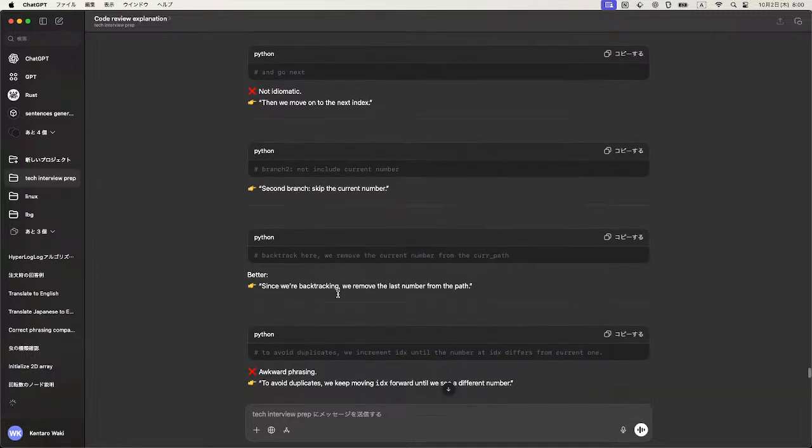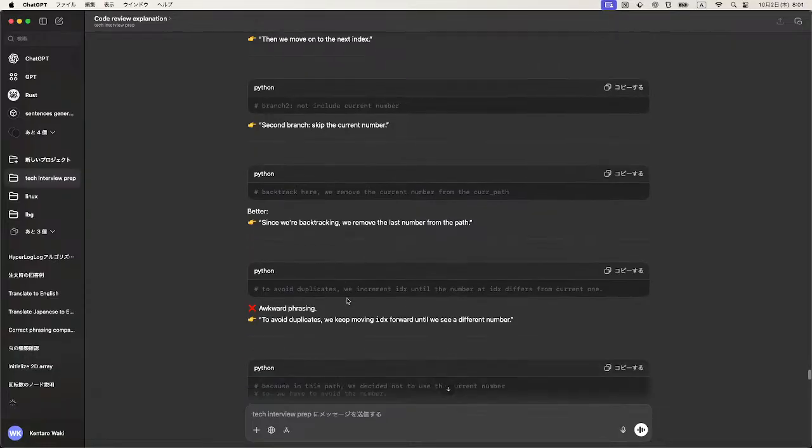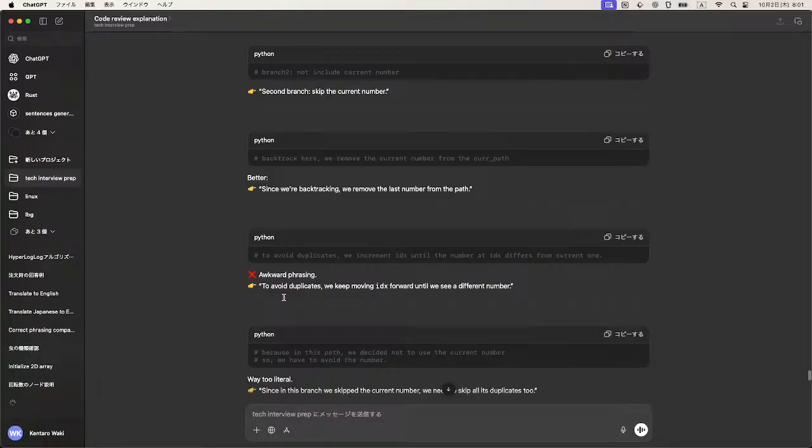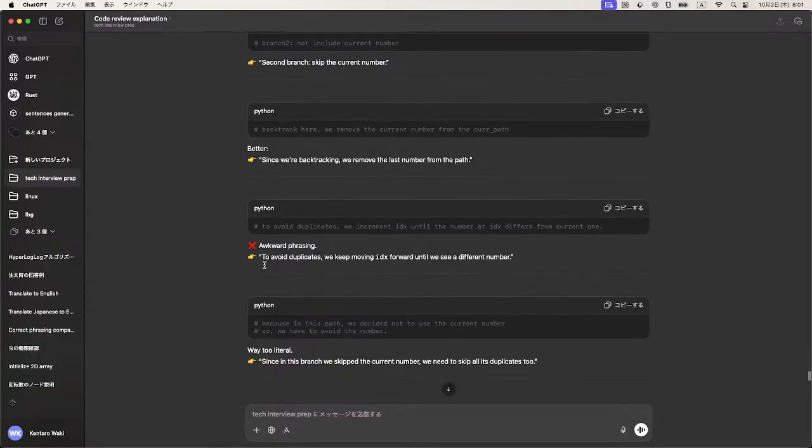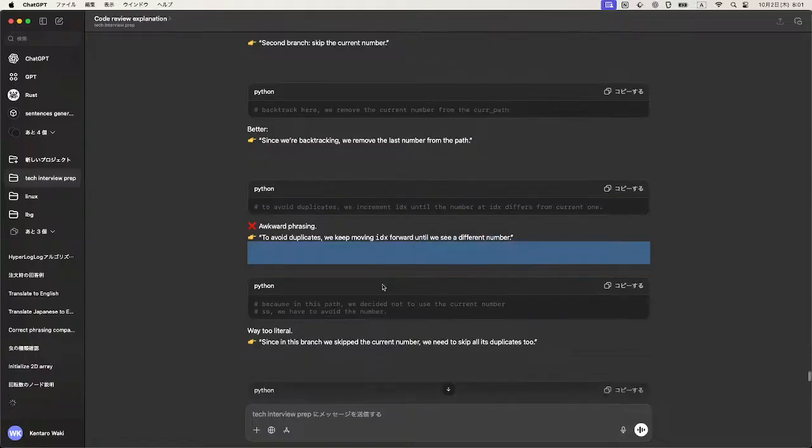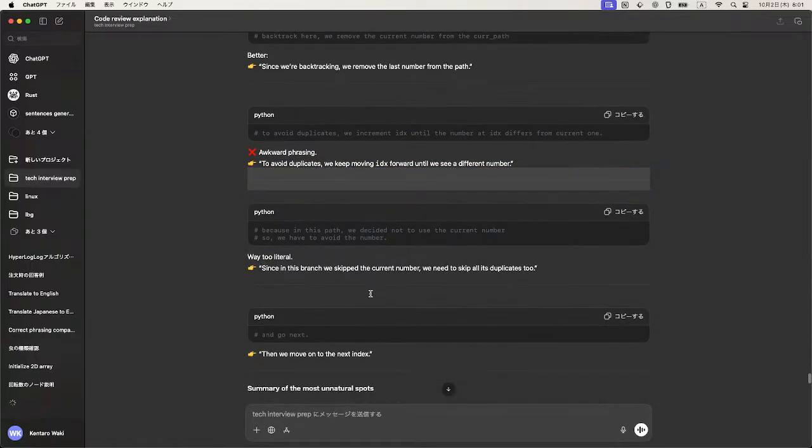Since we are backtracking, we remove the last number from the path. To avoid duplicates, we keep moving the index forward until we see a different number. Since in this branch we skip the current number, we need to skip all its duplicates too.